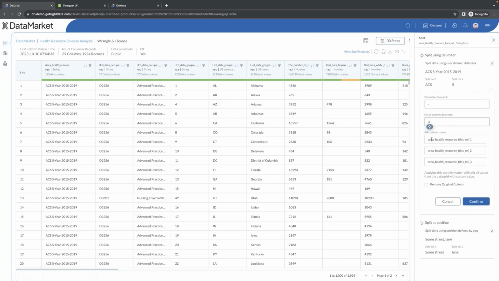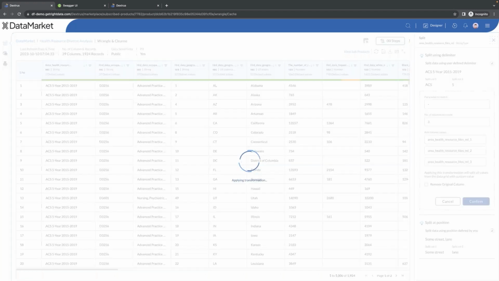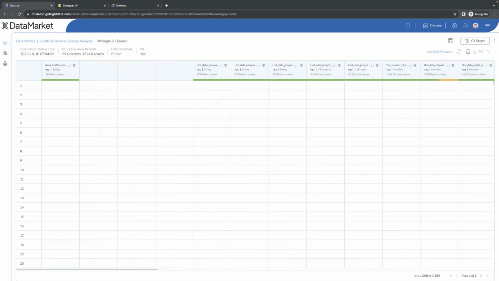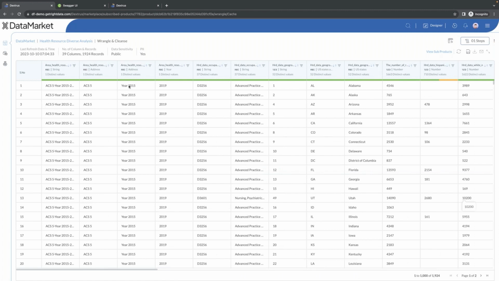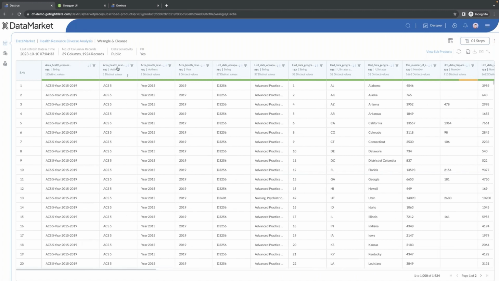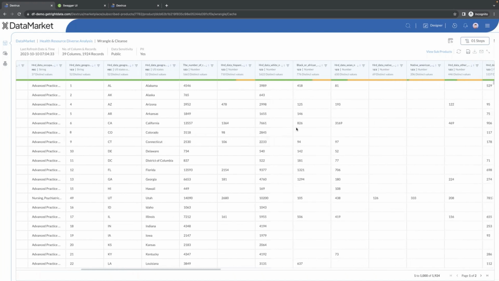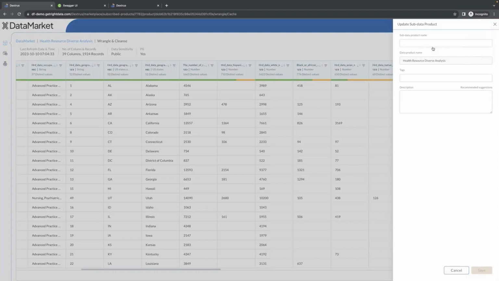And if I want to give names for each of the 3 columns, you can do that. Also, if you want to remove the original column, you can do that. Let's just click on confirm. By doing it, it's going to take that one column and split it into 3, keeping the original column intact. As you can see, here is the original column. Here are the 3 new columns that got created. Like that, you can replace the null, so you can actually do all kinds of cleansing activities or masking and marrying activities, and call it here is my sub data product.